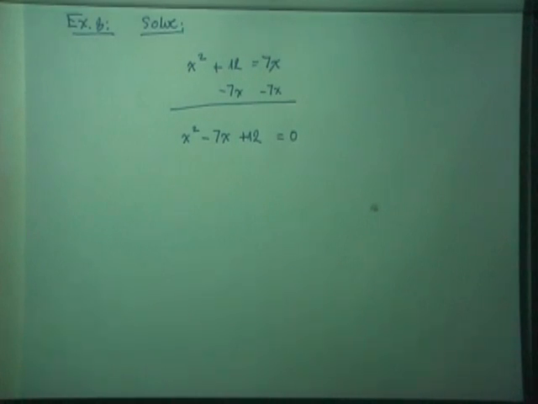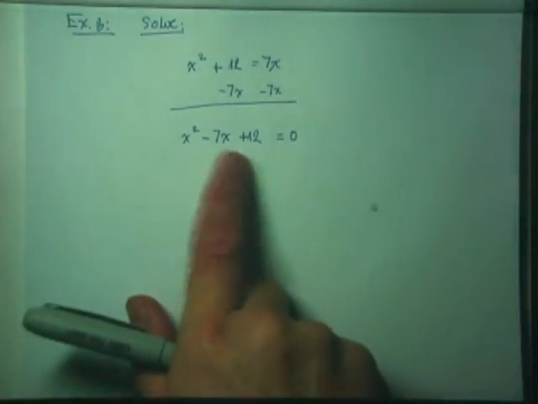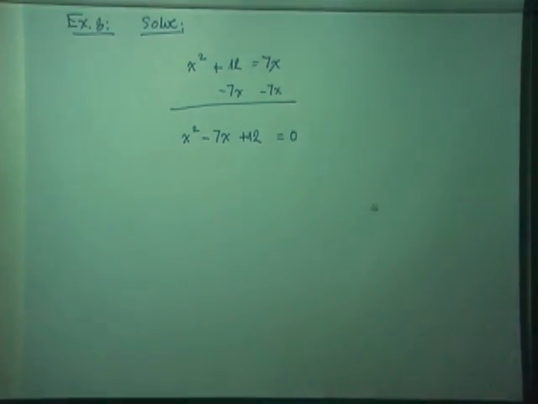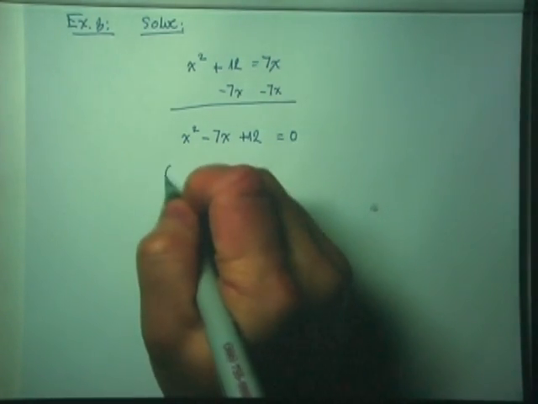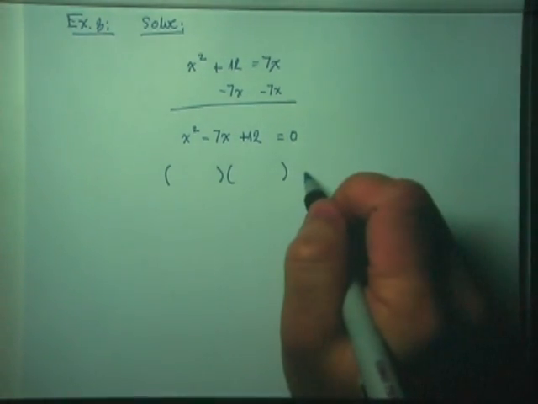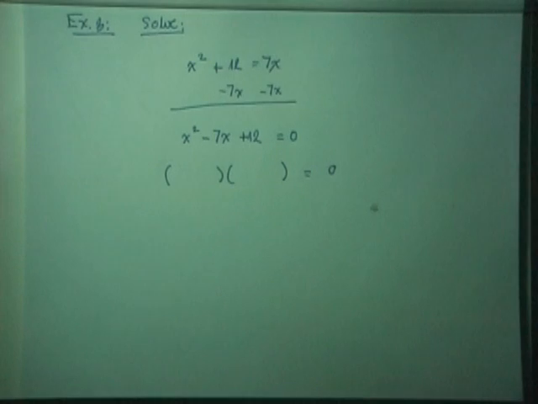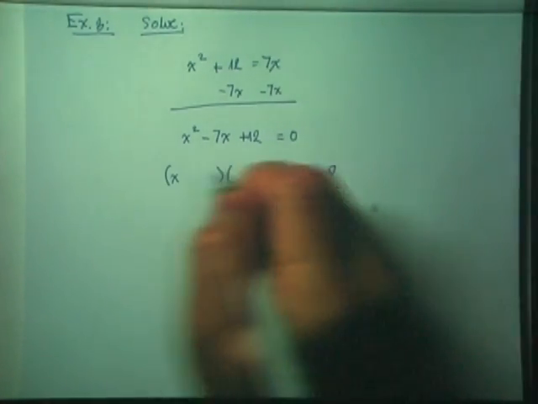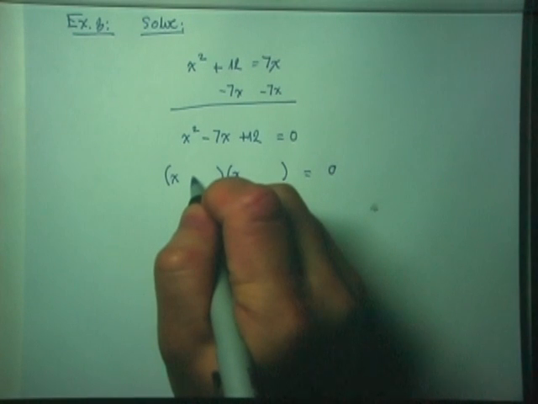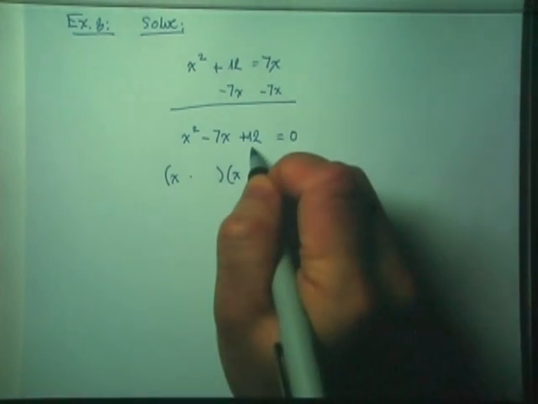I'm not getting into any solving yet. I have just been bringing the terms around to make my equation in ordinary form. I have brought all the terms to the left-hand side, leaving a 0 on the right-hand side. And at this point, once again, we need to get back to the factoring problems. I'm producing for myself two pairs of parentheses equals 0 on the right-hand side. So I put an x here, put an x here.